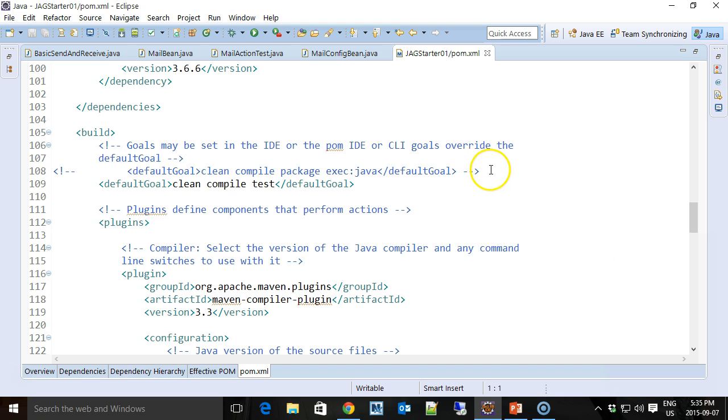Here's a quick point about the pom.xml file. You'll notice that I've commented out the standard default goal and replaced it with a goal that ends at test. There's nothing to run, there's nothing to exec, and it's too early in the process to package. So by doing clean, compile, and test, I can immediately determine if my code works, and I don't need any additional code to fool the system into thinking there's a program ready to run.